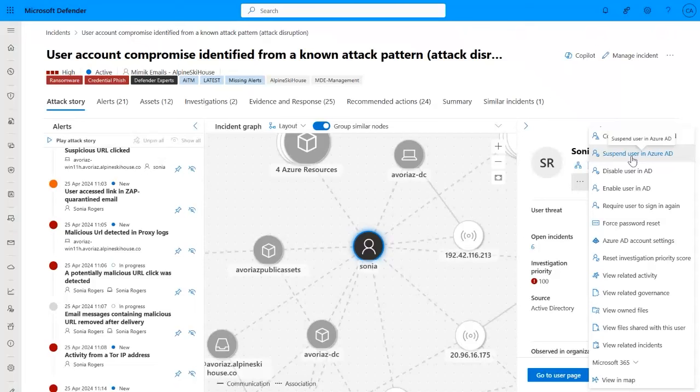Now, if you remember, we were talking from the disablement slide earlier on, we have the two actions here, because if I just do it against the cloud account, then Entra Connect will come along 30 minutes later and override that. So we want to be able to do it in the on-prem directory, which is what that one is there. So whether the user's a cloud-only account or not will depend on which one is the best one to trigger. Or you might trigger both. If it's something you want to take immediate effect in both on-prem and the cloud, there's nothing stopping you from triggering both actions.